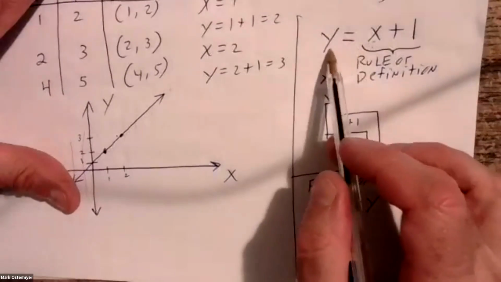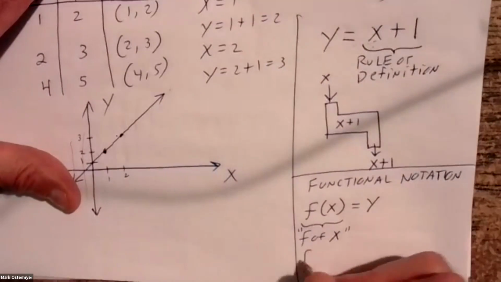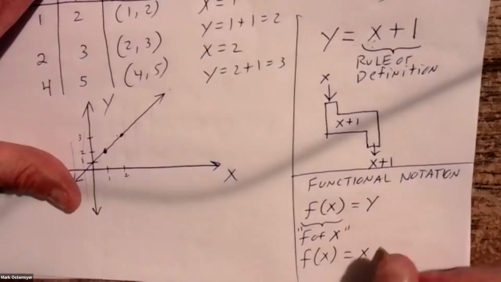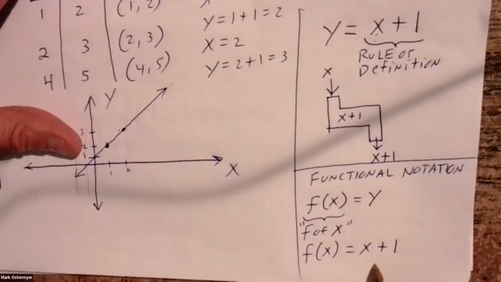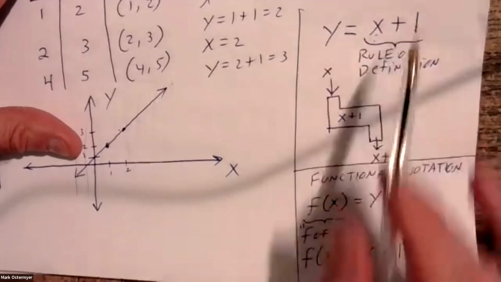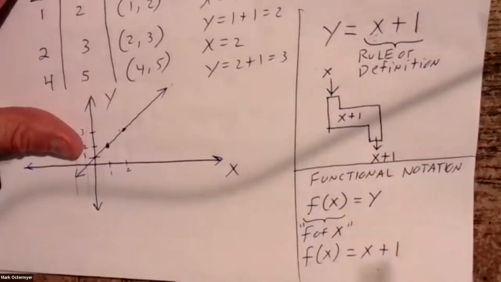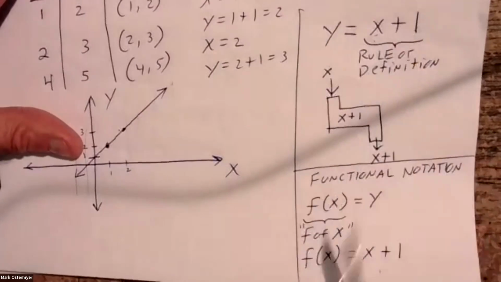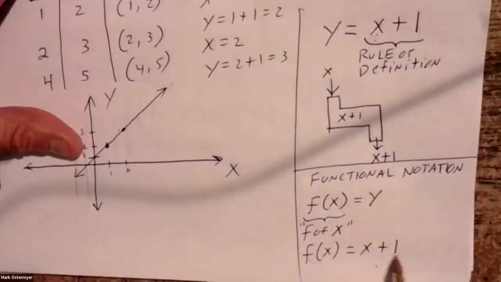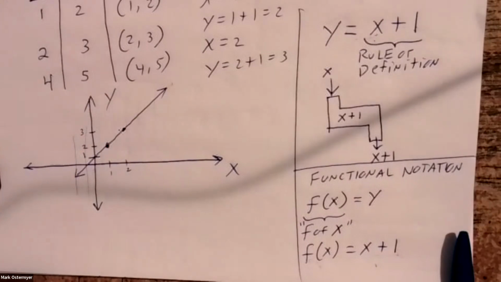So you know what? Instead of representing this function as y equals x plus 1, I could represent it as f of x equal to x plus 1. Wait a minute. Do I still have the same function here? Are these still the same functions? Because I changed the name of my output variable from y to f of x, does that change my function? Are we talking about two different functions now, or the same function still? Anybody want to weigh in on it? Are they the same function or different functions?